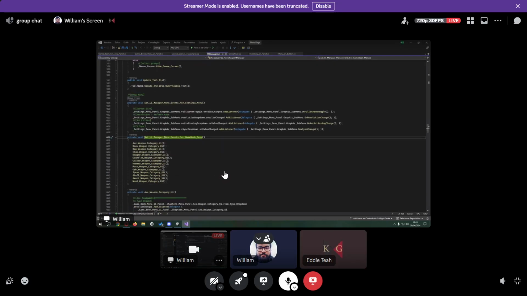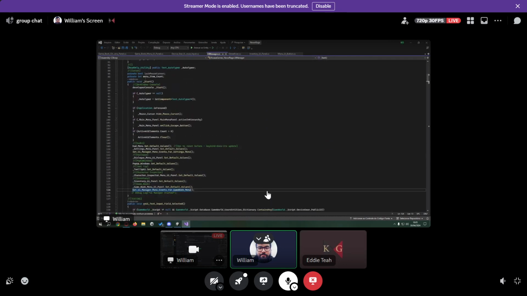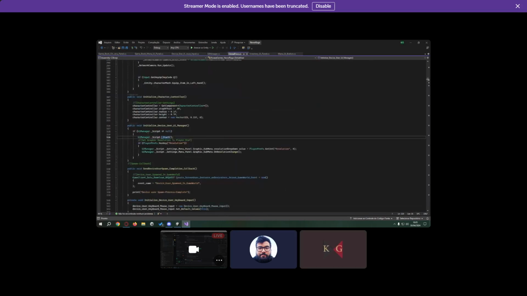And I think there's a set UI manager mono event. Is that being called? Make sure that it's being called. Like, this method, right? Yeah, that method has to be called for everything else. And it's being called on start. All right. Is the start also being called? Let's see. The start. And global users. Yeah, start, yeah, it's being called. All right.